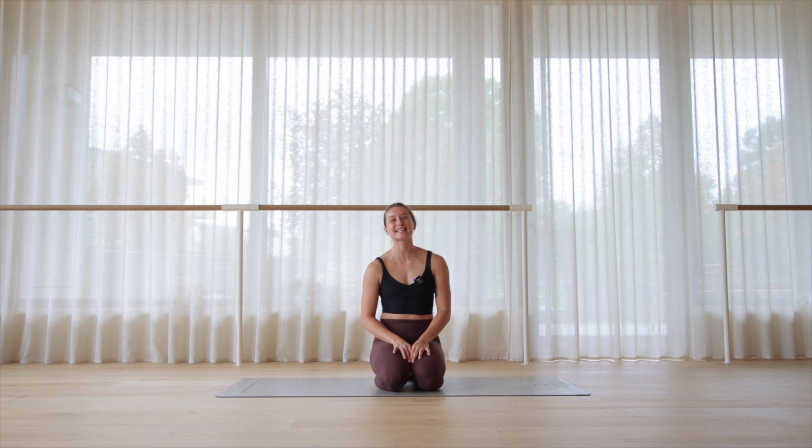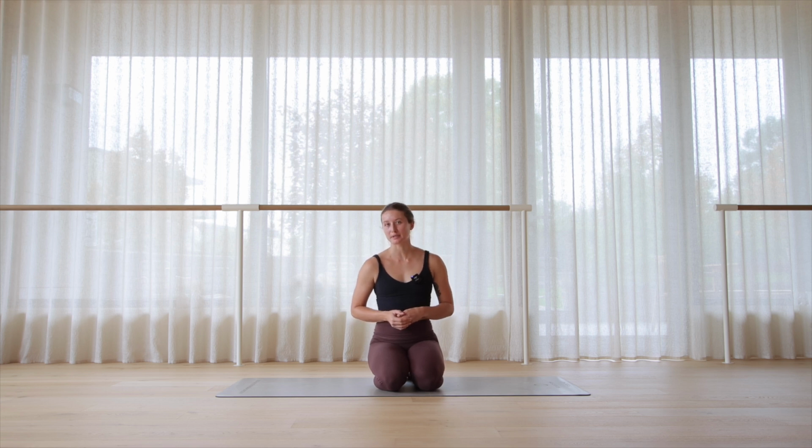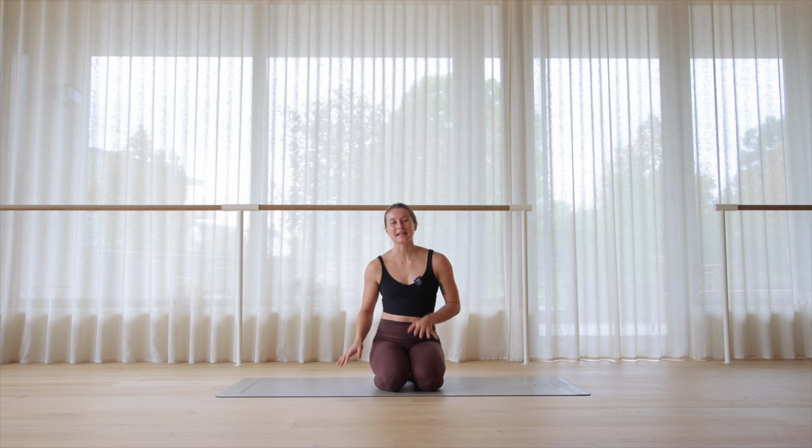My name is Emily. Today we're going to be flowing through a juicy hip opening practice, moving at a slightly lower pace, much less on the upper body, no sun salutations, I believe, and just really going deep into the legs, the hips. It's not necessarily going to be easy. It might be harder for some of you. But yeah, we're going to hop right in. Let's get started. You don't need any equipment. If you have blocks, they can be handy, but not necessary.